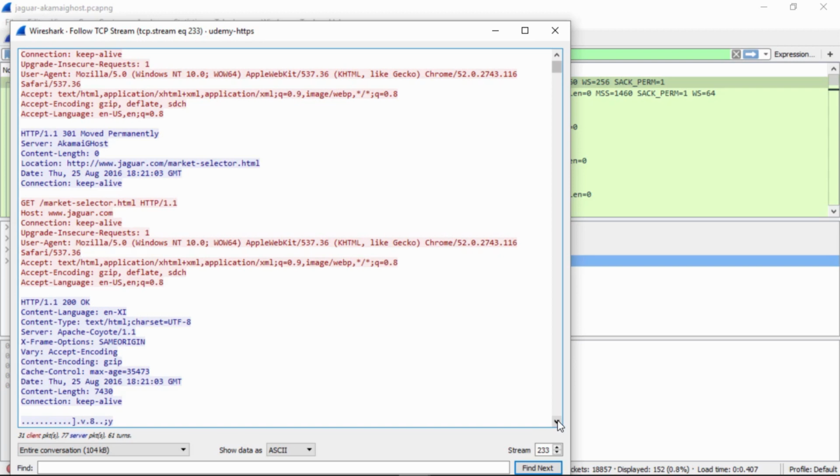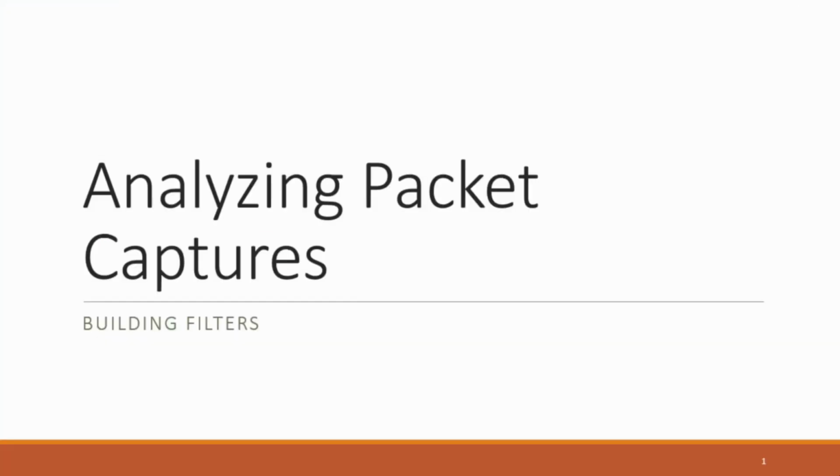So next up, we will continue with the methods of using Wireshark for analysis of network traffic. Now we're going to get into exploring the powerful concepts of filtering within the tool. As you've noticed, I've used the old school way of scrolling up and down looking through the packets. We will teach you a much more proficient and powerful way coming up soon. In this section, we will review the filtering capabilities of Wireshark.